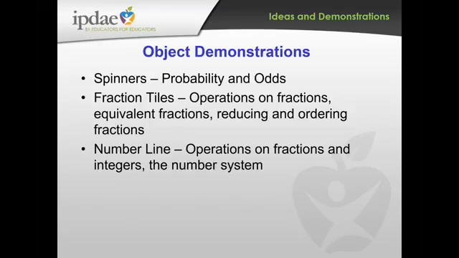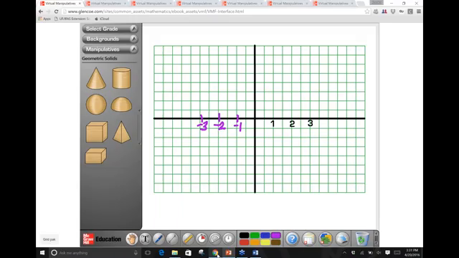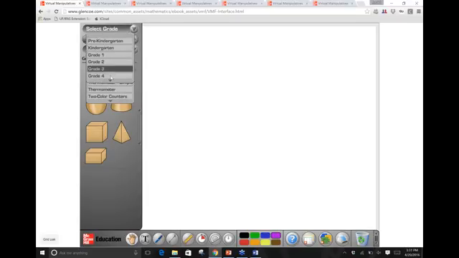Okay, so let's go back to our virtual manipulative. I'm going to show you the spinner. In here, I'm going to clear all my objects, and then clear my background because I really don't need that in this activity. Under the manipulatives, you have all of these manipulatives at your disposal. Keep in mind that these are arranged in alphabetical order, or they can be categorized by grade level.